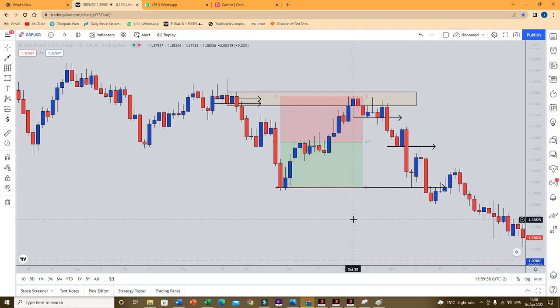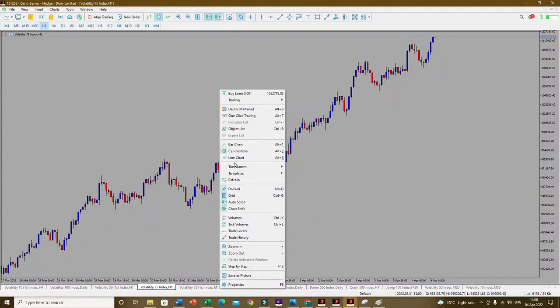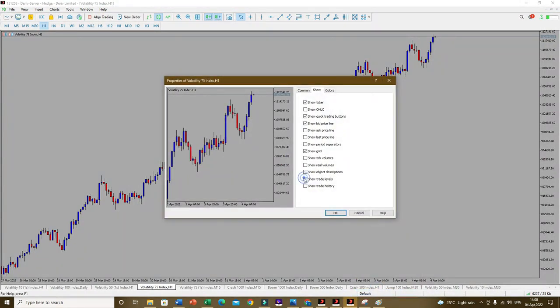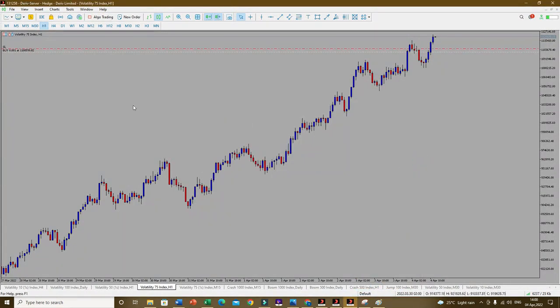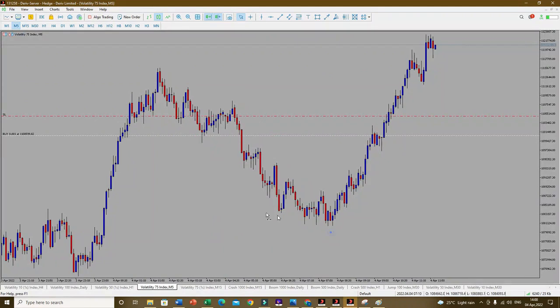So let's get to a practical example, or a live trade that I'm actually in, right? This is V75. I had to take this trade so that I just illustrate the concept that I'm talking about. It's on a live account, though I had to take it at a smaller risk there. Let me show trade levels, right? So this is on Deriv, right? Took this entry, it was actually on M5, okay, it was actually on M15, sorry, right?